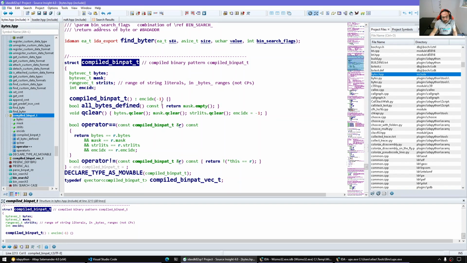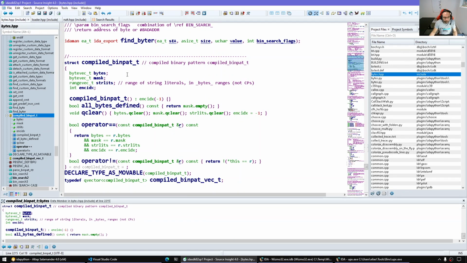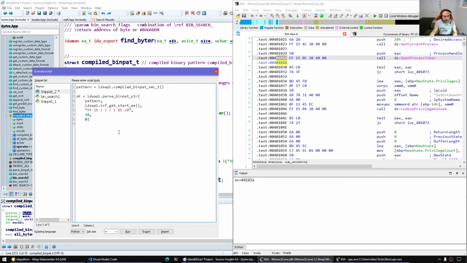So depending when we parse the string, we will get a vector or an array of compiled binary patterns. Each one has bytes, mask, and so on. So we're gonna basically get the total bytes that are compiled from that pattern. So here, for example, we can see we have 6 and 2 to give 8.